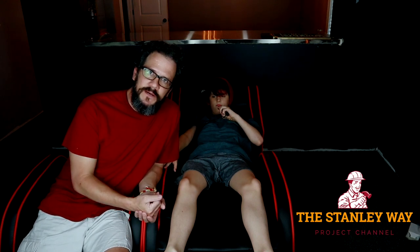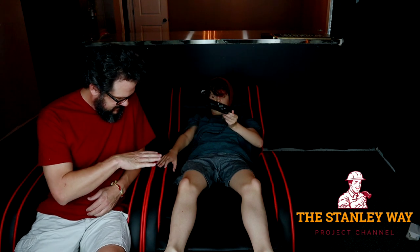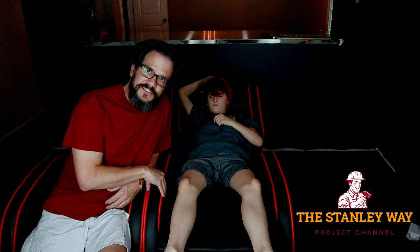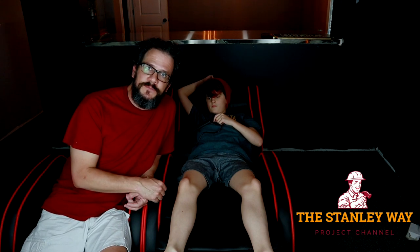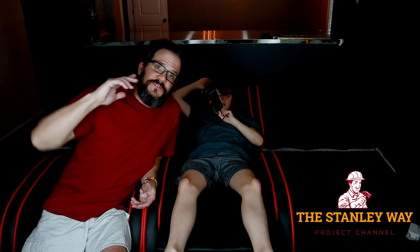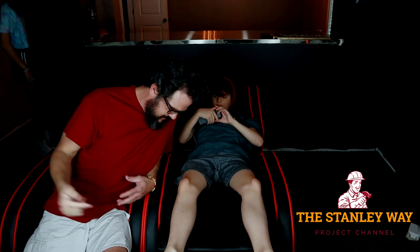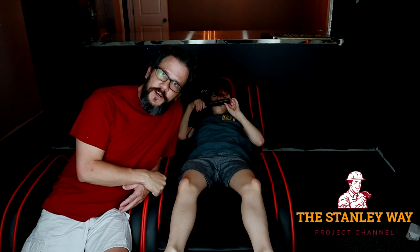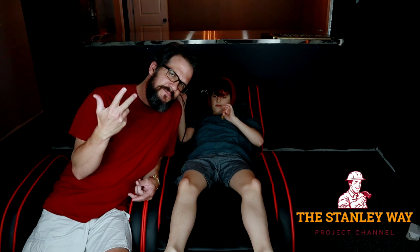Where are people going to be able to put their drinks? So probably what I'm going to do is get something that slides onto the arm to hold their drink. I don't know, there's plenty of options out there. Listen, if SpaceX can put people on the International Space Station, then we can figure out where to put drinks.